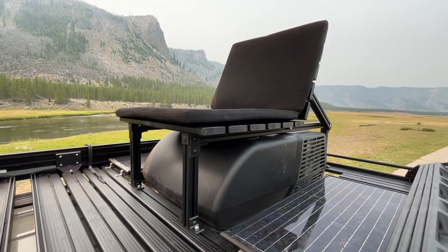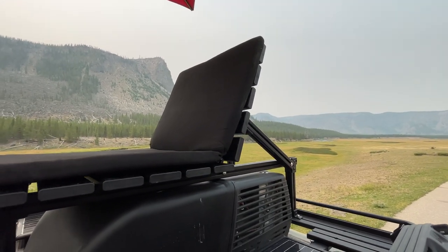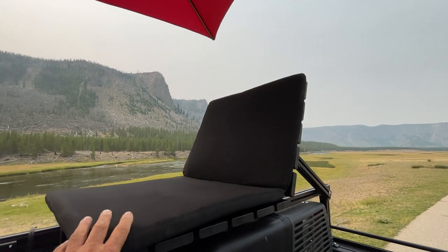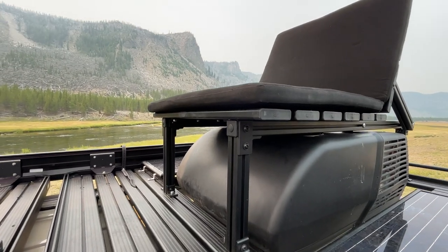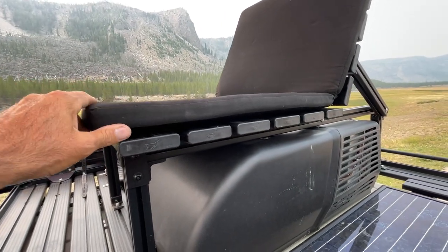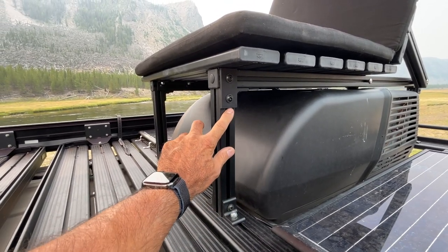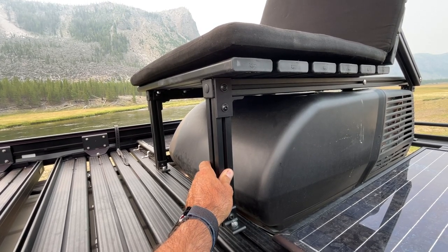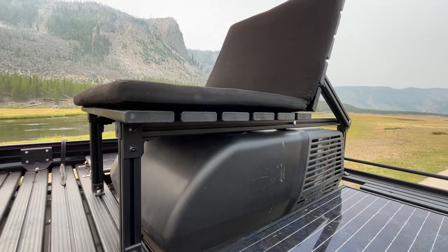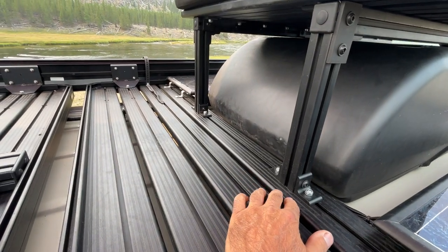Coming over here, we have the captain's chair. With this, it flips down as well — those bars drop down and the back flips down, locks into place, lays flat. You also get the captain's chair cushion in umbrella fabric, with velcro as well. All of the seating on top that you actually sit on uses the same slats as the front runner roof rack, bolted down into our 80/20. This is all powder-coated to match everything else in the van and on the outside — powder-coated black. It matches the front runner, it matches the ladder, so it all looks like it was supposed to be here. It just bolts right down to the track of the front runner roof rack.